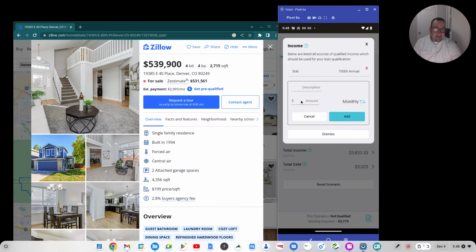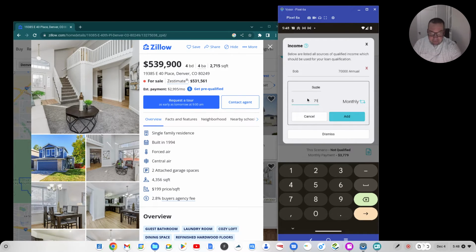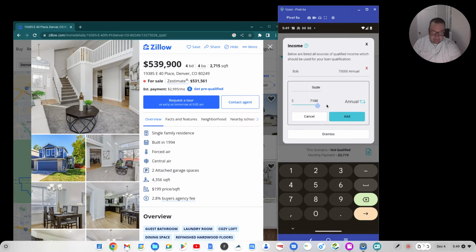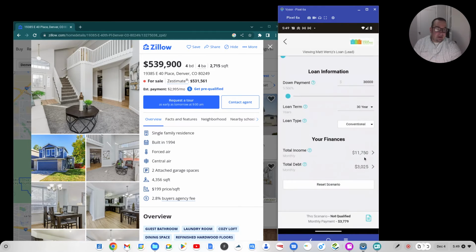And let's say Susie makes $71,000. Again, make sure it's on monthly or annual. Okay, now it's going to convert it into a monthly amount anyway down here.